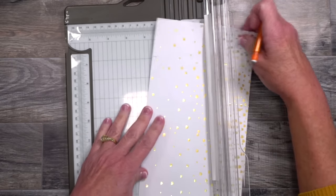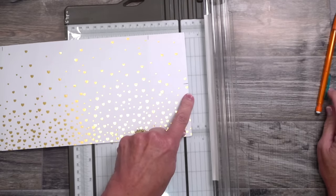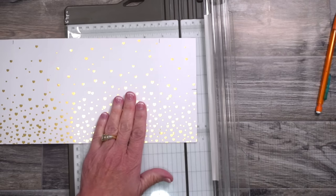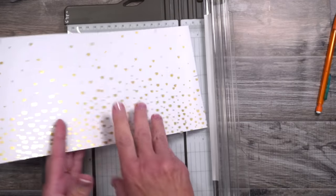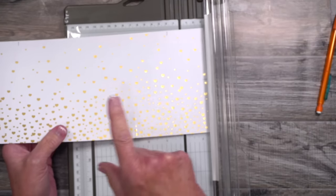Now that we have those markings made, I'm going to pull this out so you can see it. So we've got one here at the top and one here at the side. With the direction going the right way, that's very, very important, we're going to do some cutting. The other thing I want to make you cognizant about is the side that you want to be most predominant on the front of the card needs to be faced down. And that will make sense more in a minute.